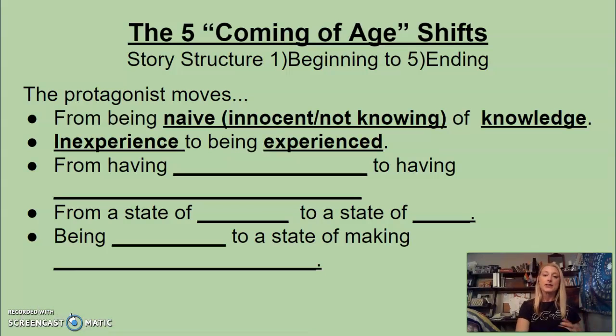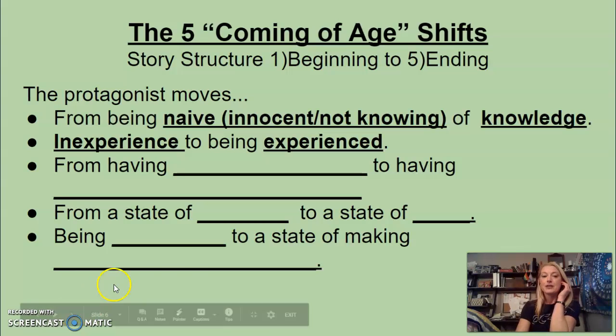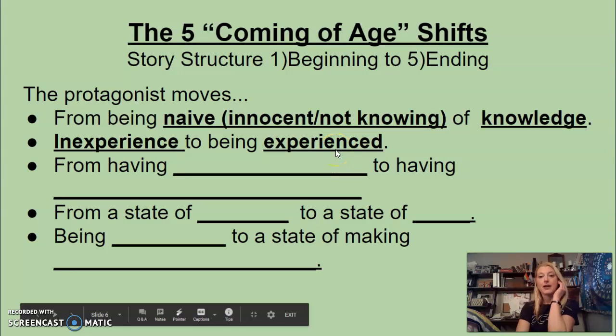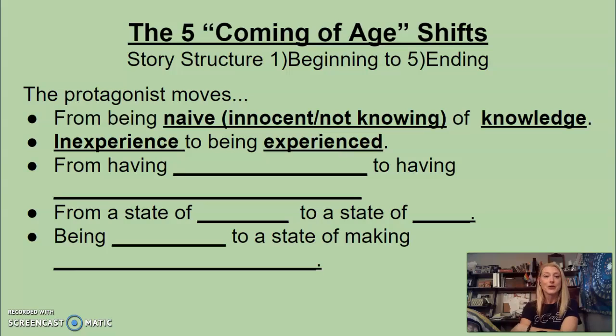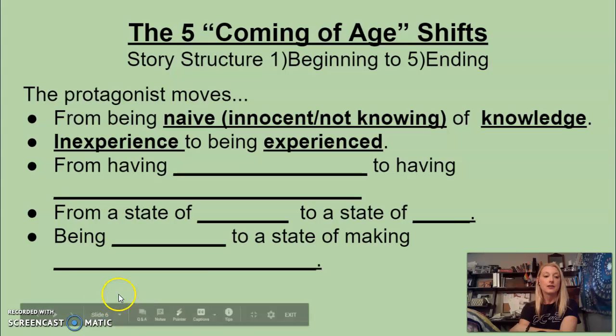Inexperienced to experienced. One of my first jobs, my first job outside of the house, was working at a hotel as a maid. So I went from being inexperienced, having never had a job where I was given a paycheck, to being experienced. I've been having a job since I was in the 7th grade. So inexperienced to experienced is a coming-of-age shift that happens.